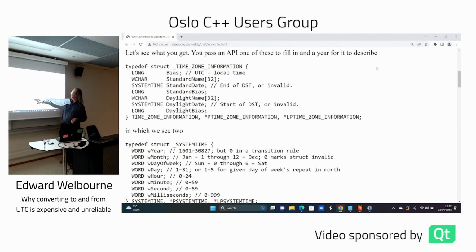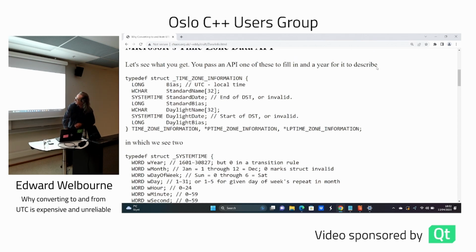And they've also screwed with the year field. It's a 0 because you've already said which year you want the information for, so you don't need to know that. It'll give you back those two of these, with different dates on them, and they'll tell you the offsets and so on. That's all lovely, as long as the zone you're dealing with has just 2 transitions in the year in question. You'd think, well, that's fairly normal, isn't it? And it is. But unfortunately, there are exceptions.